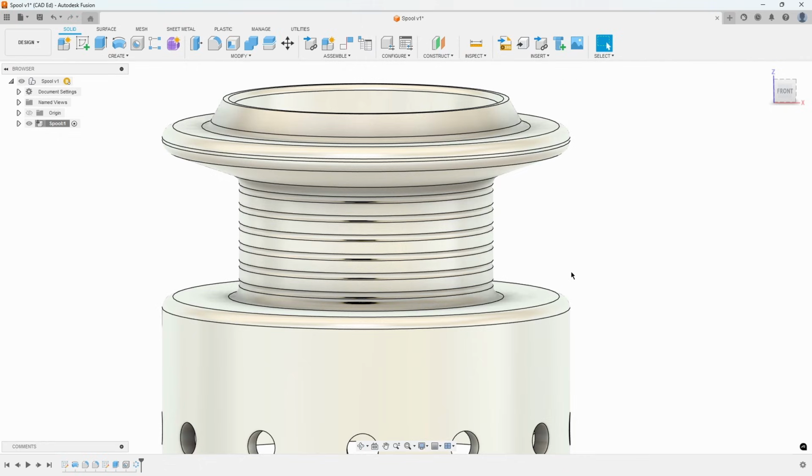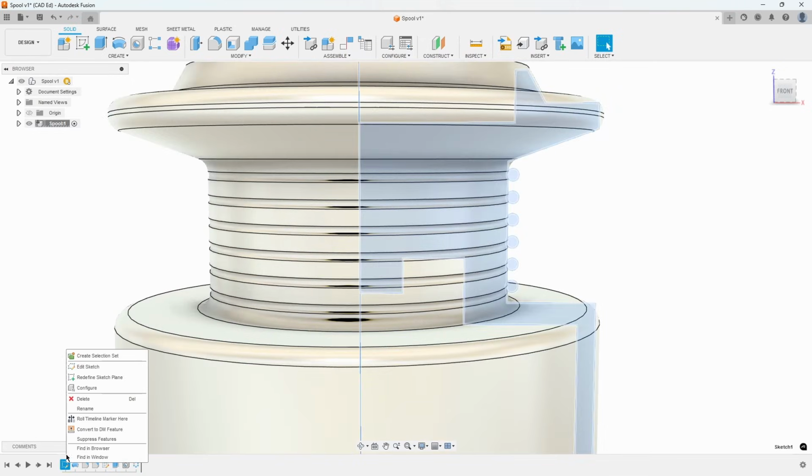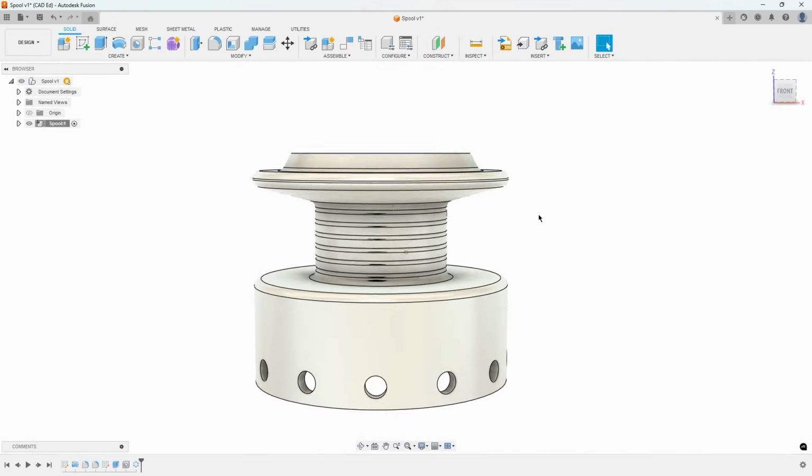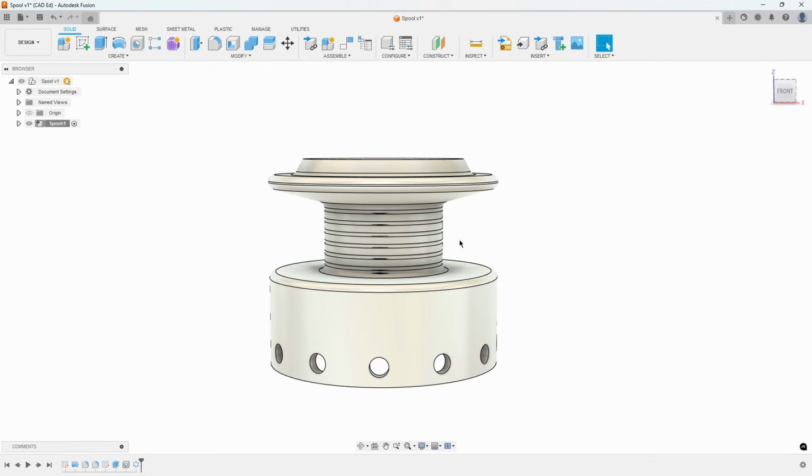Parametric modeling offers a significant advantage: automatic updates to your model when changes are made. For instance, since these grooves are dimensioned relative to the spool's edge, moving that edge will automatically reposition the grooves. Let's explore this functionality. Edit the first sketch in the timeline and change the 24 diameter dimension to 20. Refer to Exhibit 5. Then press Finish Sketch. Notice the spool diameter is thinner, yet the grooves are still on the edge.